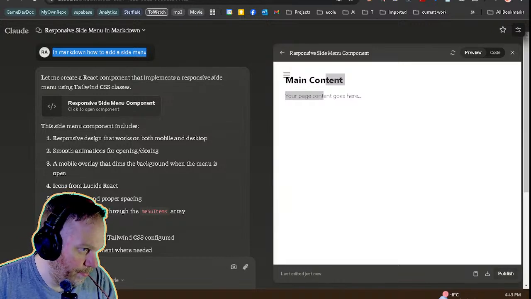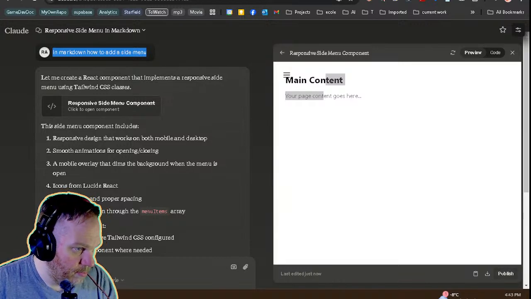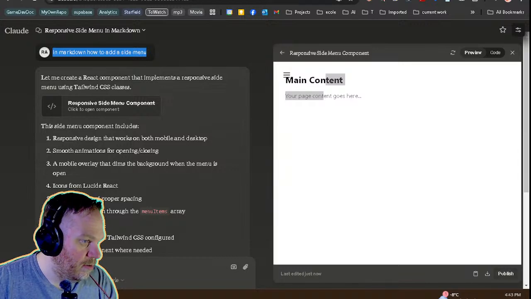Let's see. To add a simple side menu in Markdown without integrating CSS, React, or any site generator, you can use basic Markdown syntax to create a table of content or a list of links. Here, a straightforward approach.